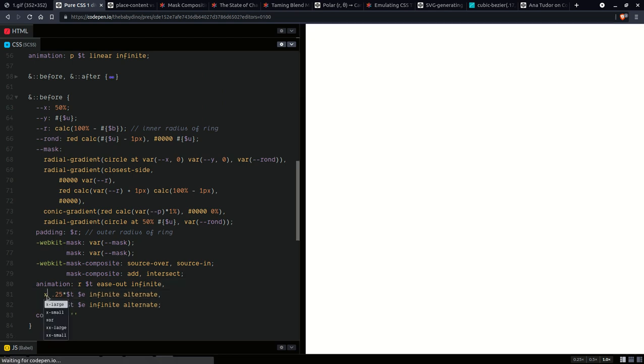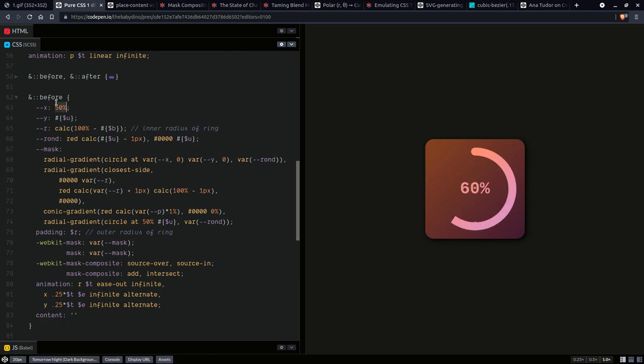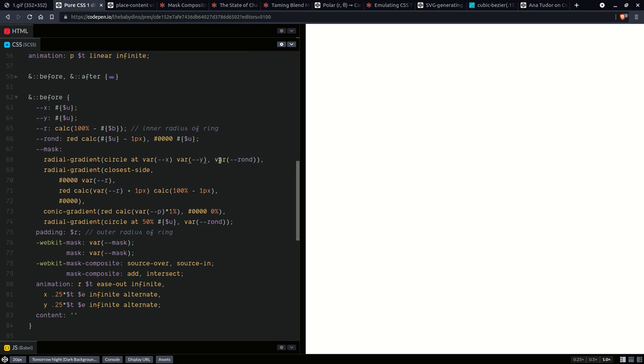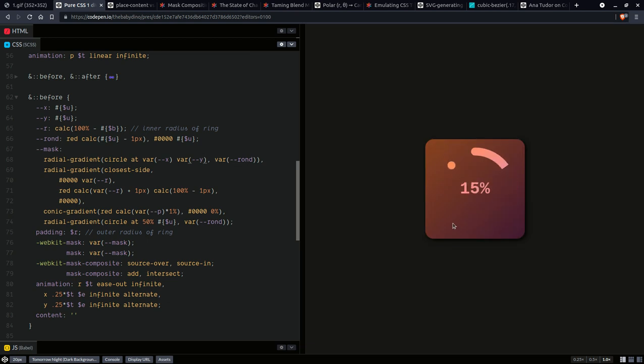Now this is going to be X, and again X is going to start like that. Let's get rid of those. And now you can see how it moves. So we're going to need to change a bit those values. So the X is going to start from minus half that animation duration. And you can see how it's kind of approximating what we want, but it's not quite it.